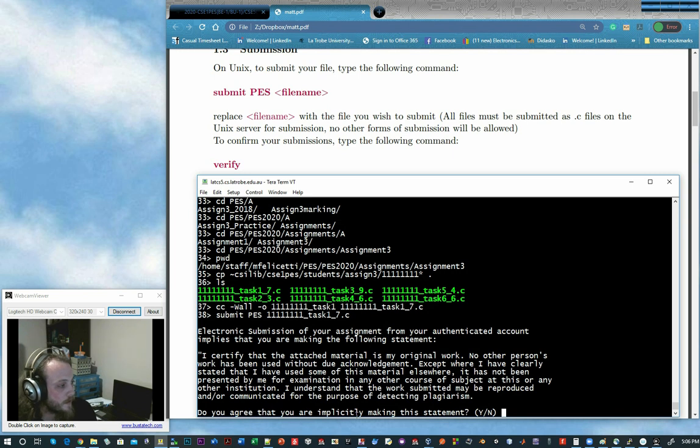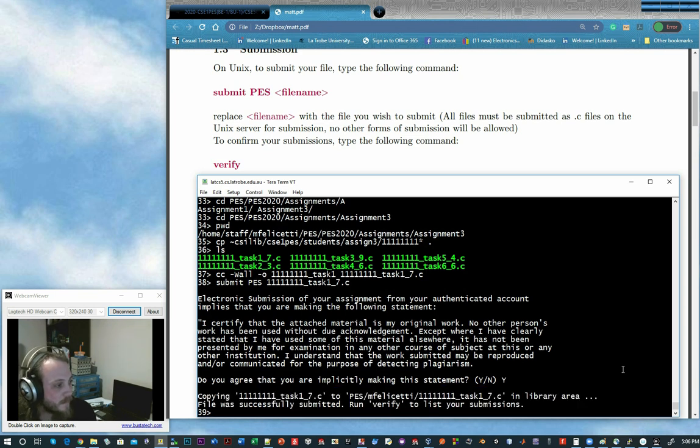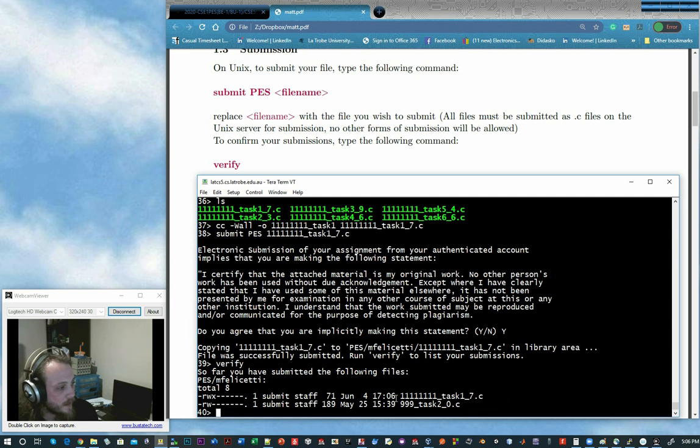Do you agree that you are implicitly making this statement? If you agree to that, press yes. It should now say file was successfully submitted, and we can type verify, and you'll see that this file is here. This is another file from another example that I did ages ago.